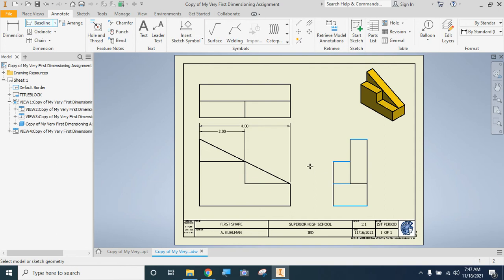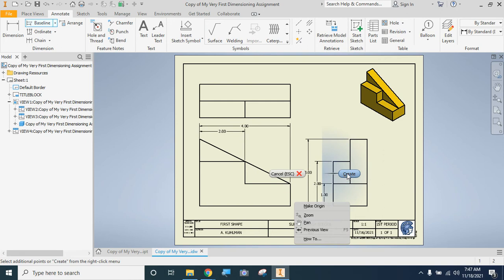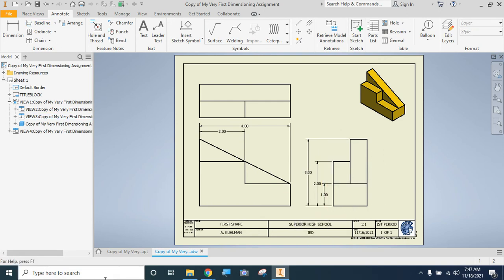Okay. So now I'm going to right click, left click, drag my lines out till I get polka dots, left click, right click, left click on create. And we've got all our dimensions for the height of this object. And I haven't saved in a while, so I'm going to come up here and click the save button. Okay, we got information about length, height.